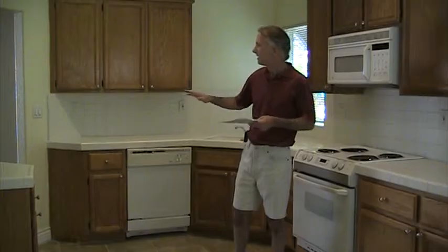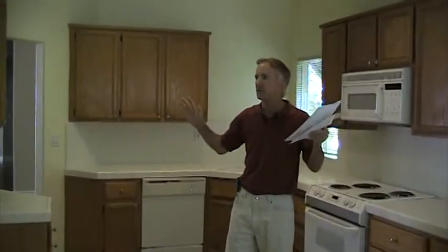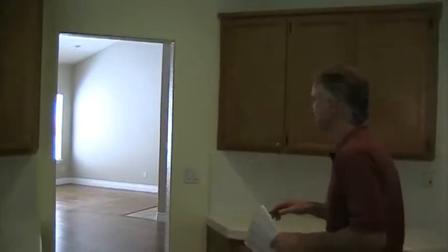Basically, all we had to do was this floor, the cleanup. 3 bedrooms got carpeted, but the rest has a nice wood or wood laminate style of floor in here, and it worked out pretty good. We also, of course, shot paint. You'll notice in here we went with a similar color to what was here, but in the rest of the house you're going to see a paint scheme that I'm using all the time now. It seems to be popular with buyers, and that's another great point. You're going to learn what works for your buyers. So let's just go take a look.